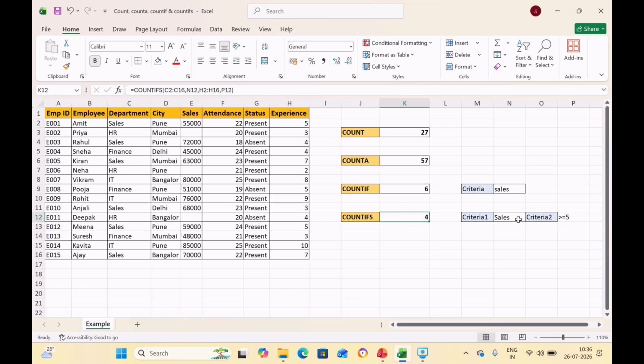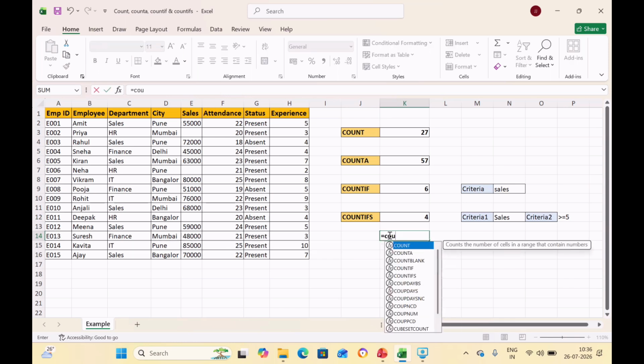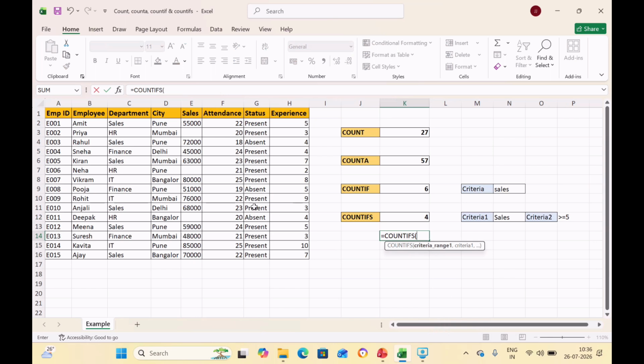Here I have given the reference for the criteria. Instead of that, we will give the criteria directly in the formula. So for the next example, I am going to write over here COUNTIFS.